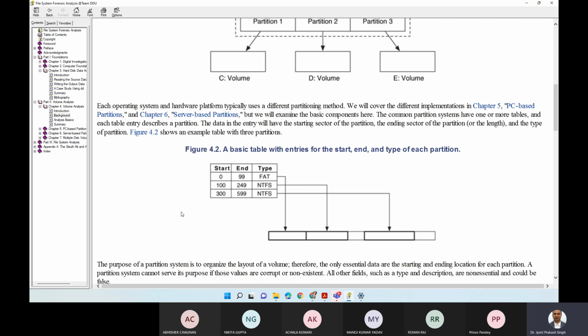And if somehow the partition entry is corrupted, obviously the data will still be there, but probably you won't be able to find out the proper starting and ending location of the partition, and hence you will not be able to reorganize the total content on that particular disk. That occurs normally when you have some sort of physical damage, some portion of the disk is erased, or someone has deliberately done that, or there is a virus or malware attack, and the malware has erased that file system and so on.